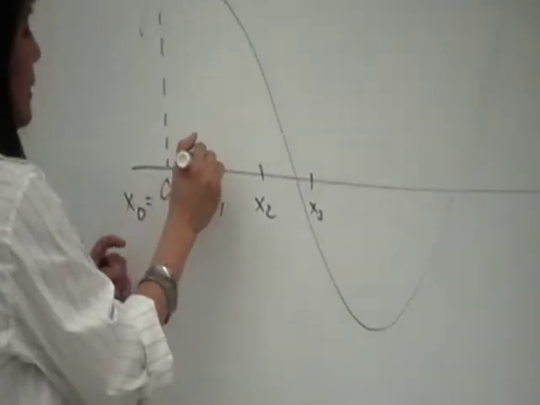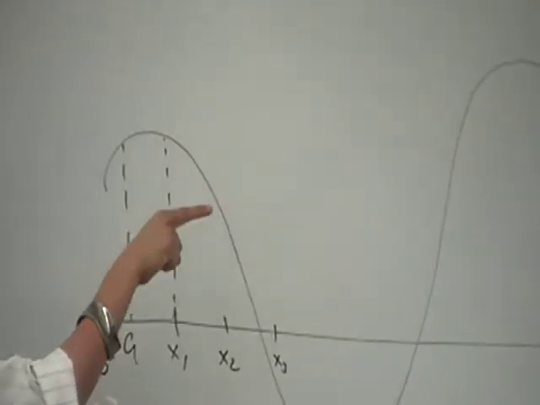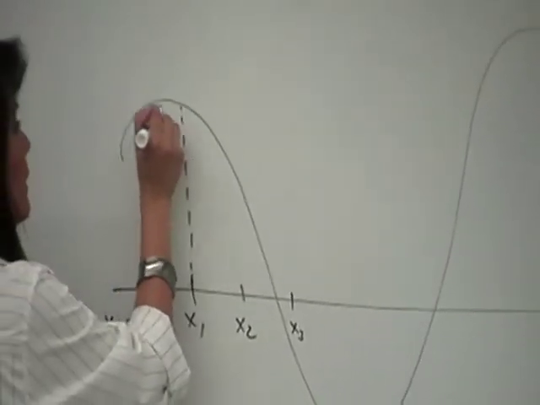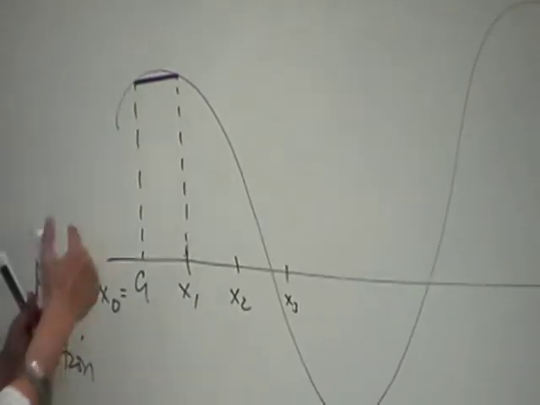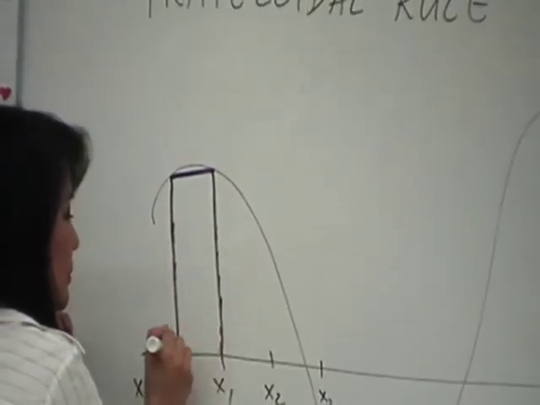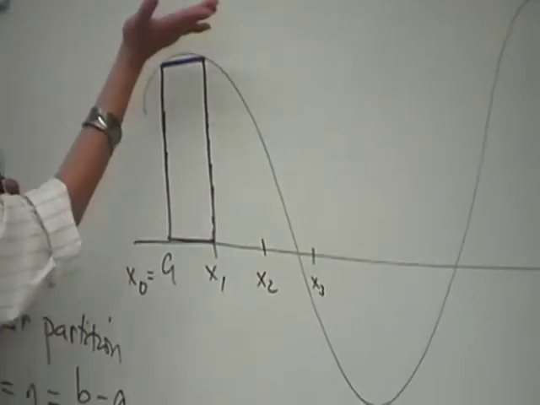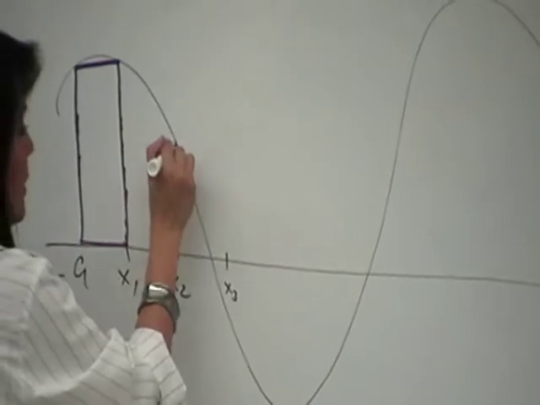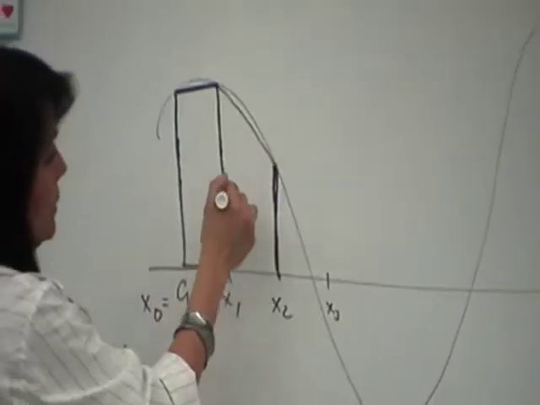So how do the trapezoids come about? If you look at the first subinterval, instead of using the actual curve, we are going to approximate that curve by a line — a linear function. As you get closer, that line is almost like the curve. And if you see this shape, instead of using the minimum or maximum to draw a rectangle, we actually allow it to slant. Therefore, you have a trapezoid. And the same story applies for the next subinterval x1 to x2 — we use the linear approximation, and again you see a trapezoid.